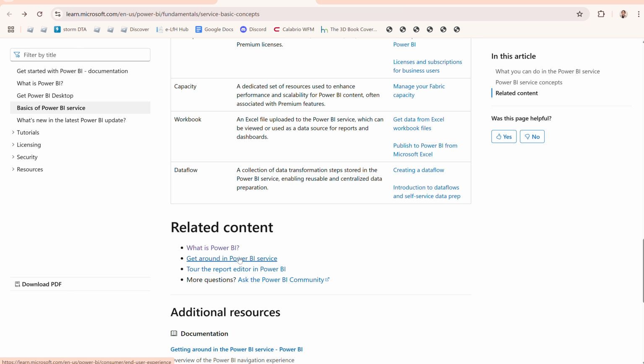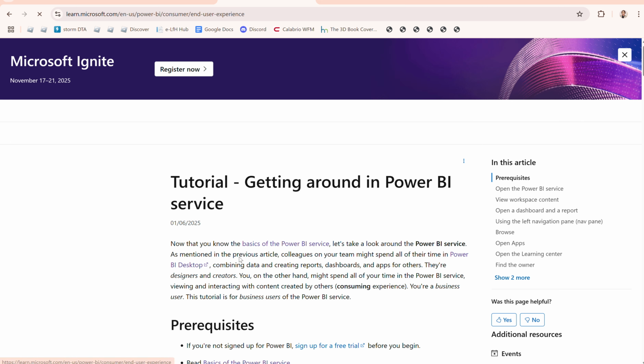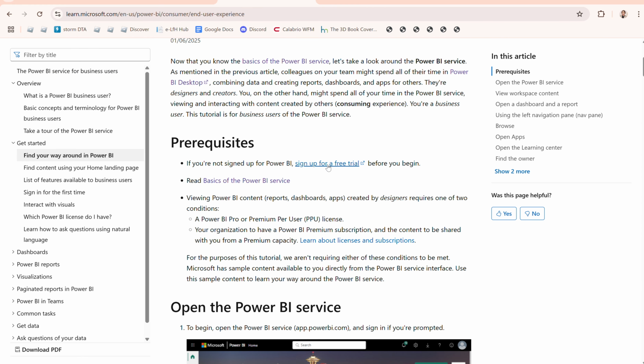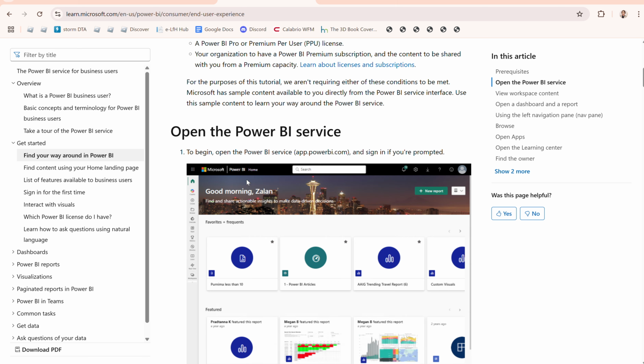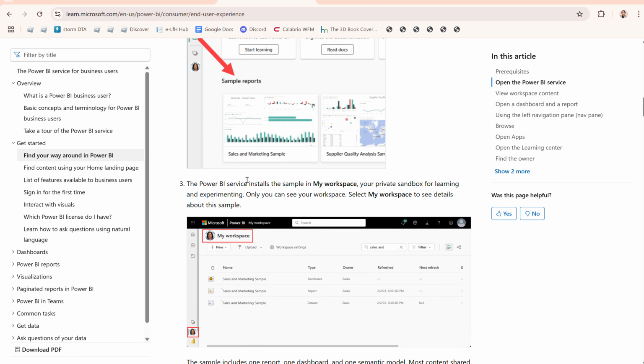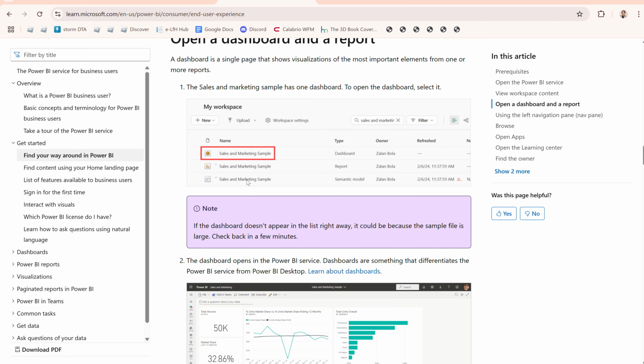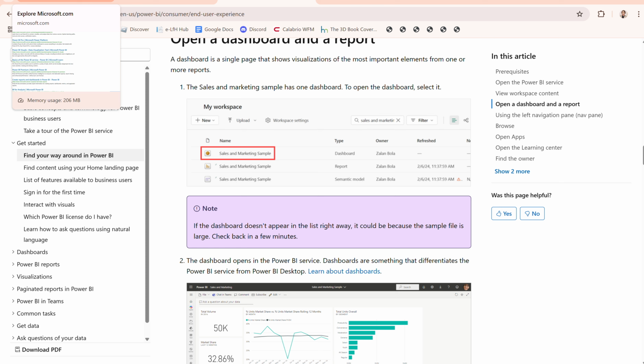Okay, so how to get around Power BI service is also available, and how you sign up for a free trial. You read the basics, and you have the Microsoft accounts created, and all the work around everything is detailed in here. So to go to Power BI Premium, navigate to the home page as well and read through each of them, and you have a lot to consume on top.